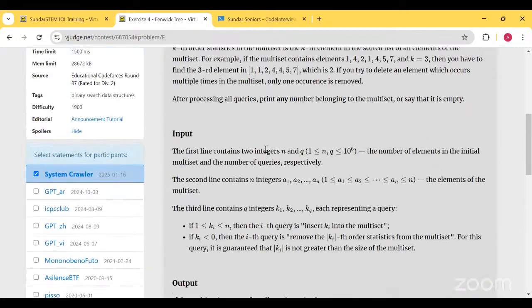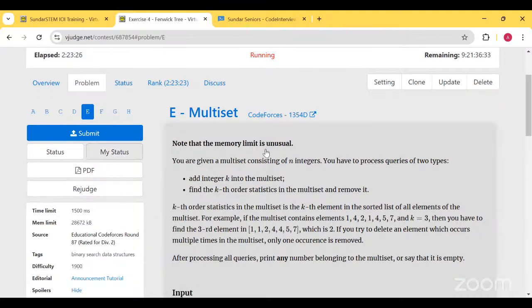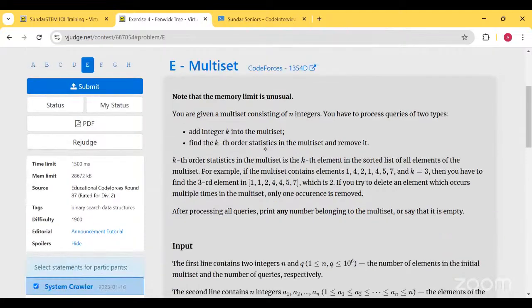So for problem E, given a multiset consisting of n integers, and then just add k. All right, there are two types of query.